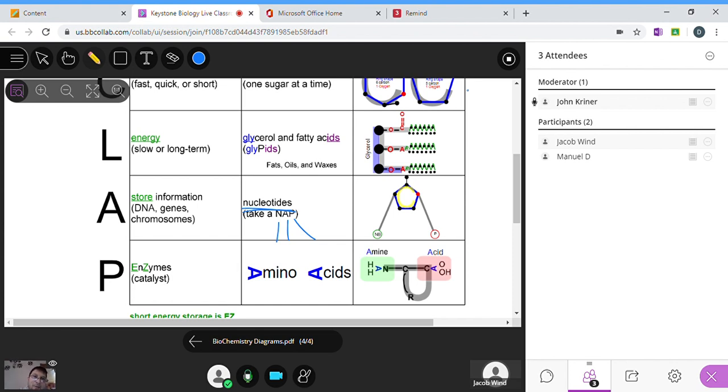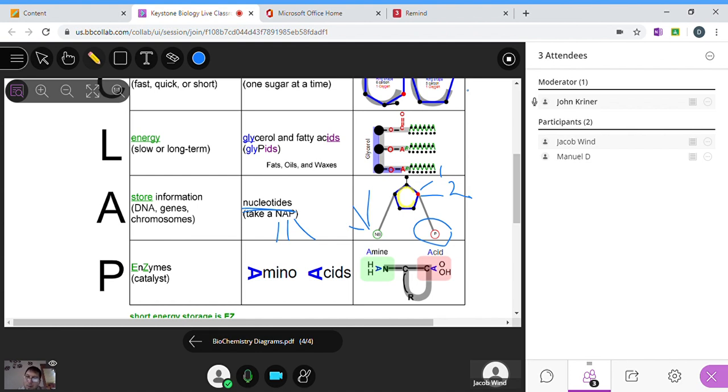We talked about phosphate already. So PO4 right here. The sugar and the PO4 are always there. They don't change. The sugar is either going to be ribose or deoxyribose, and phosphate is always phosphate. So the only thing that really changes is the nitrogenous base, and you're either going to have sugar number 1 or sugar number 2. You're either going to have ribose or deoxyribose.